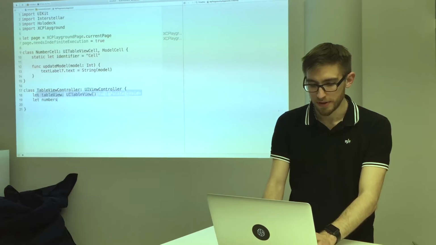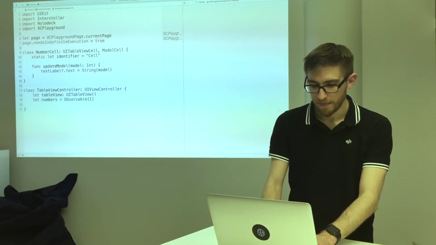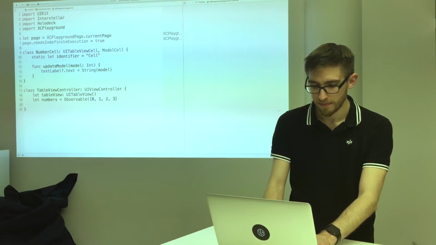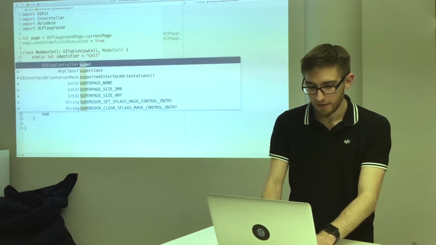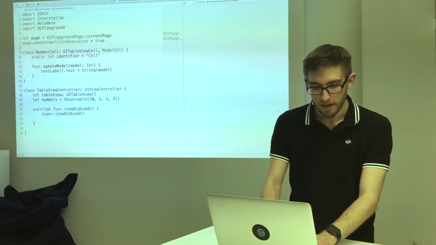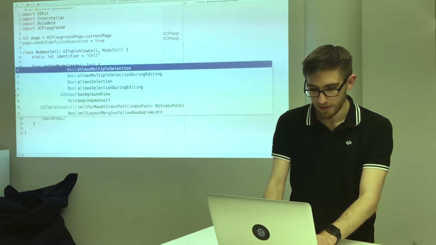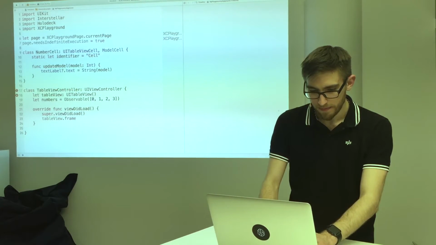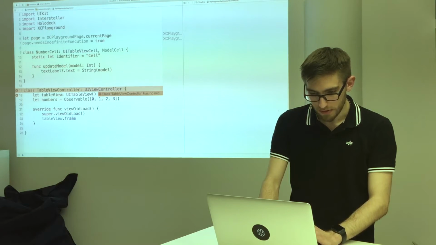Let's just call it numbers, and that's an observable of some numbers. Okay, so again, our viewDidLoad, so table views are numbers observables.